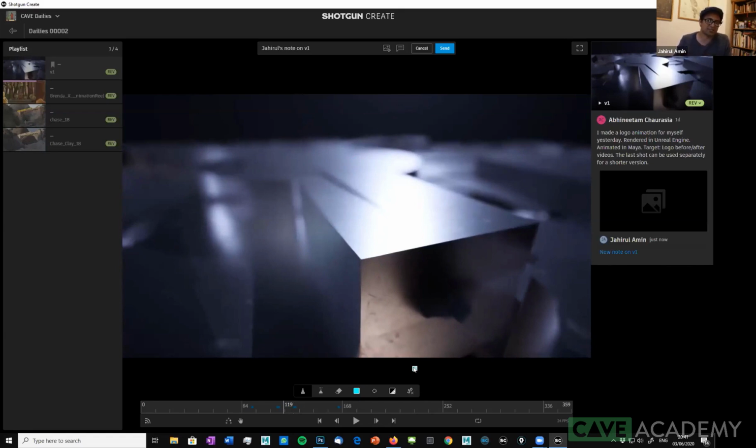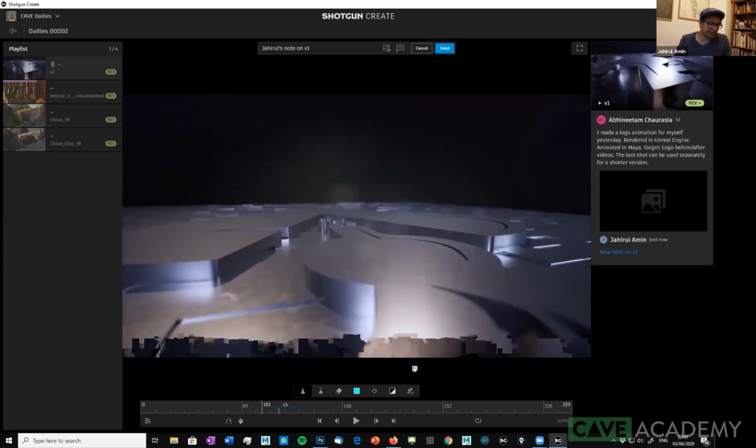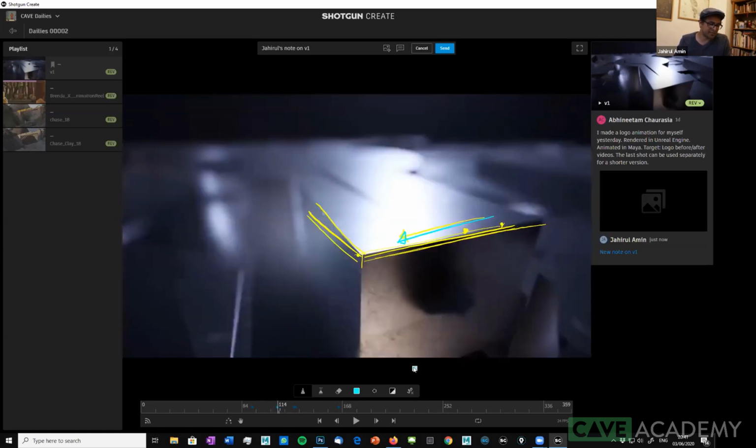But shot changes are great for switching the geometry without people knowing, switching textures, going more high res, etc. Anything you can do off camera, take advantage of that, because this one here for me feels like the nice close-up shot where we should be able to fill these textures, we should be able to fill the edges. It's a macro shot. Makes sense.